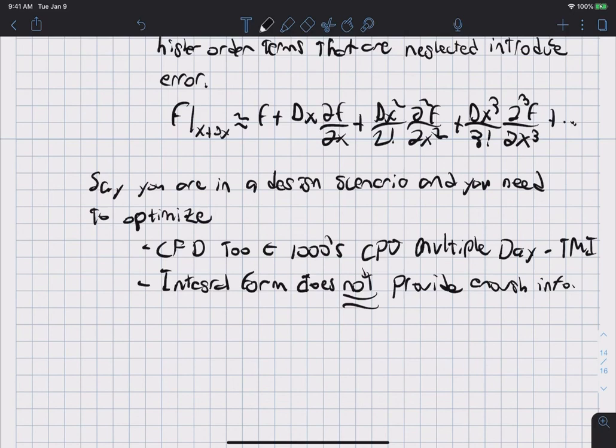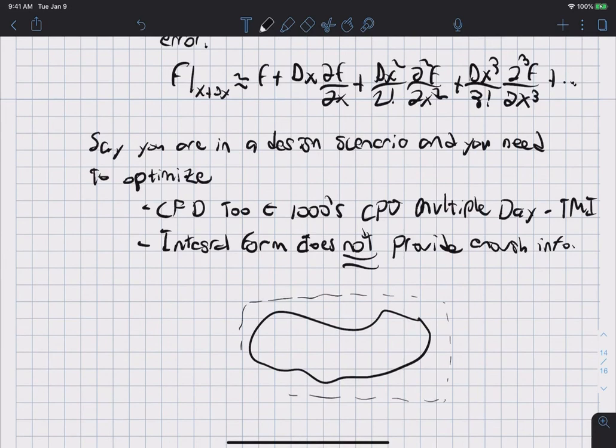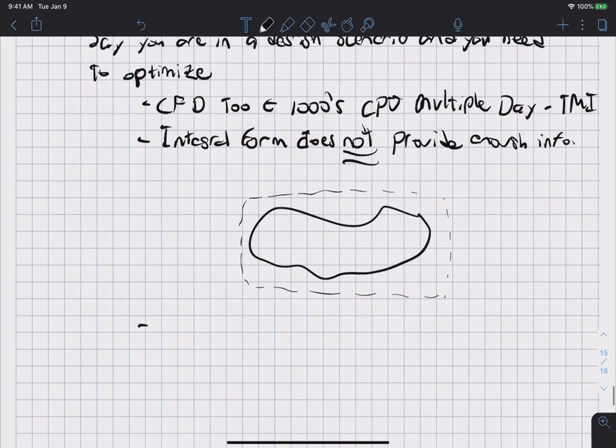And the integral form, where you have some gizmo, say some goofy gizmo, and you want to know the details of what's going on, if you just draw a giant control volume around the whole thing, well, that may not be enough information. So is there something in between that you can do? In certain scenarios, the answer to that is yes. So is there an in between? And the answer is yes, but not always.